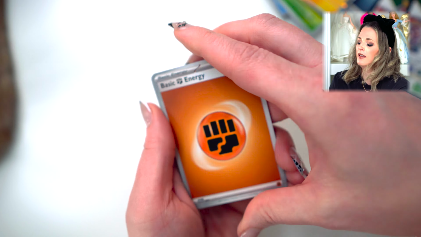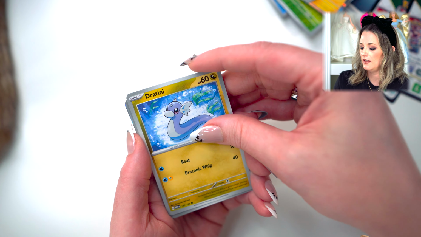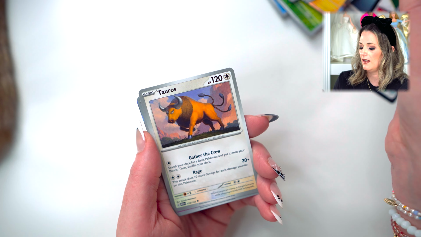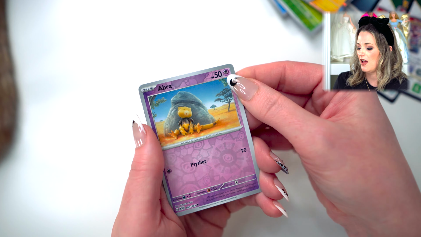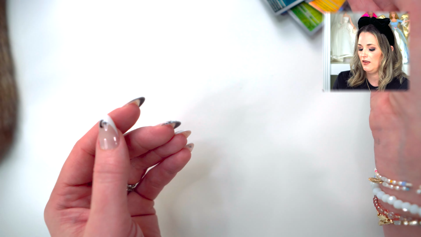All right, there's our energy. Diglett. Okay, we have a reverse holo Abra, Golbat, reverse holo, and a holo Gengar. Those are all looking a little familiar. Still beautiful cards, and more to give away.